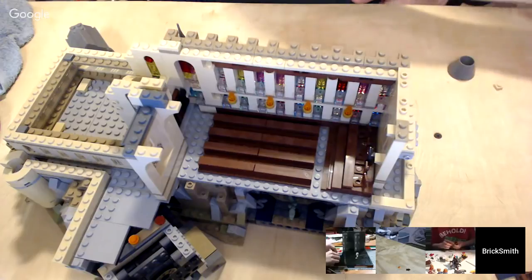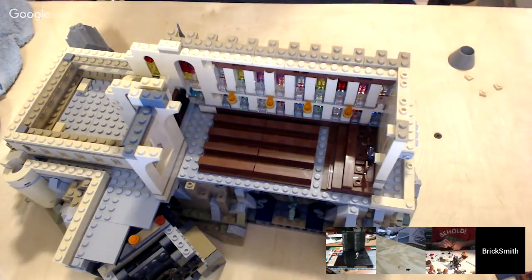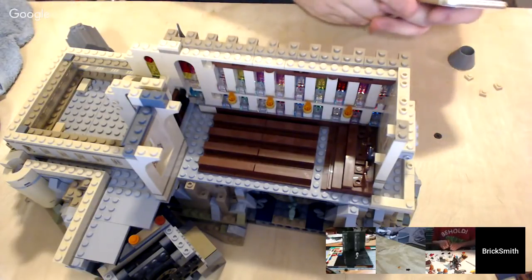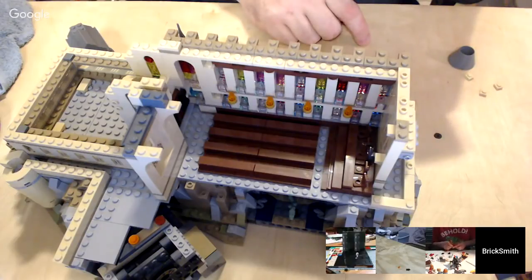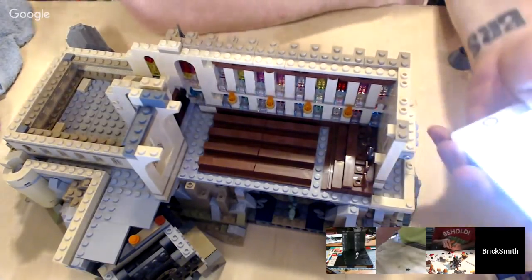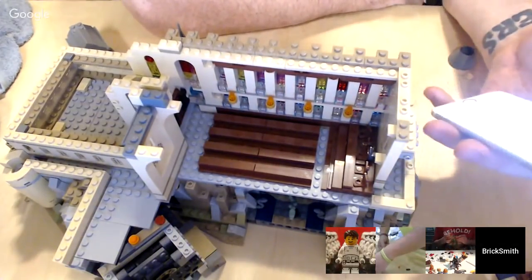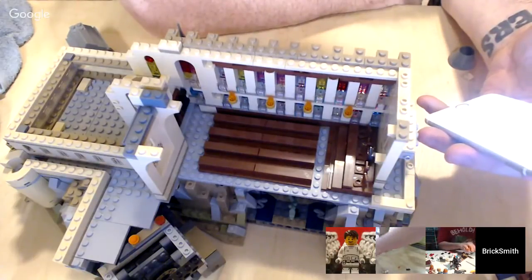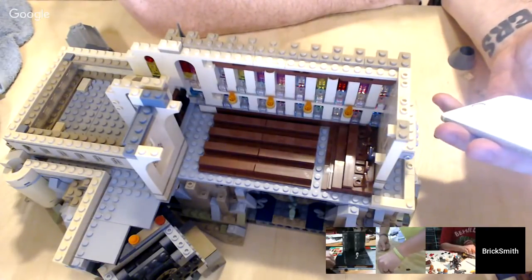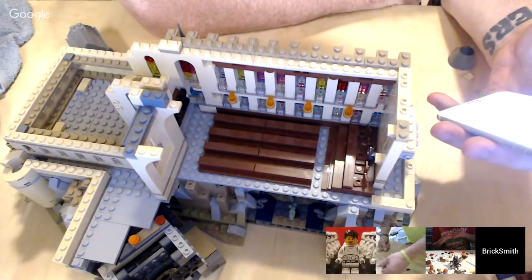I don't know if you guys heard how much time I've spent on it so far. No. Okay, I'm gonna stop what I'm doing for a second and pull up the count again. Bear with me, I'm putting spare parts away. So I've done six separate sessions. This is my seventh building session with this thing.